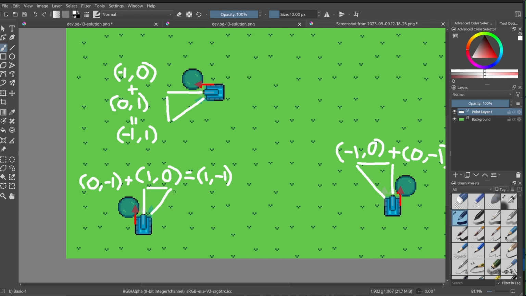So this might be a big duh for seasoned game developers, but I don't work with XY vectors in my day job, so this was all very new and interesting to me.